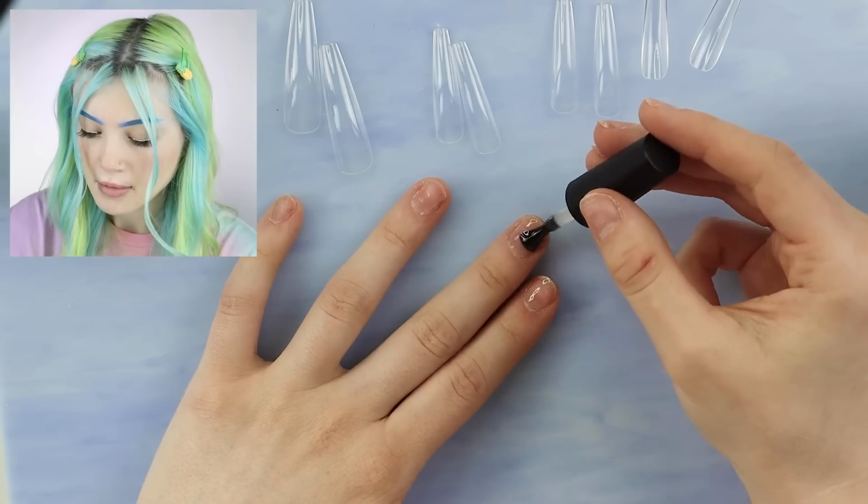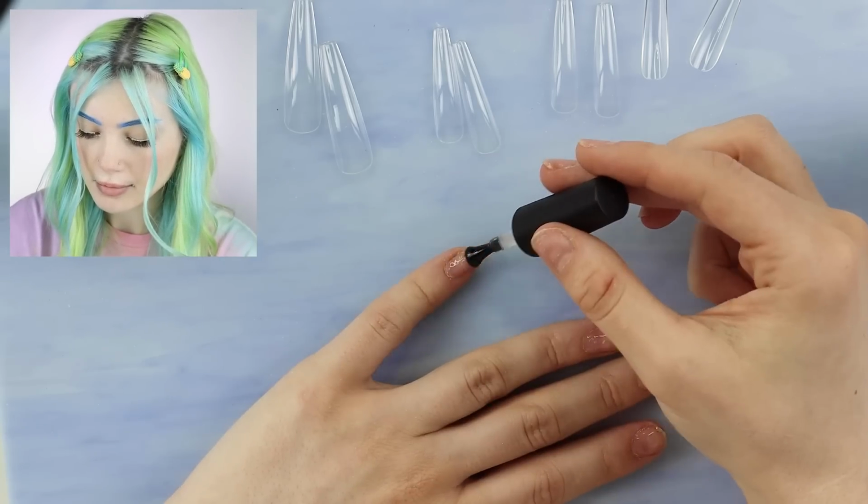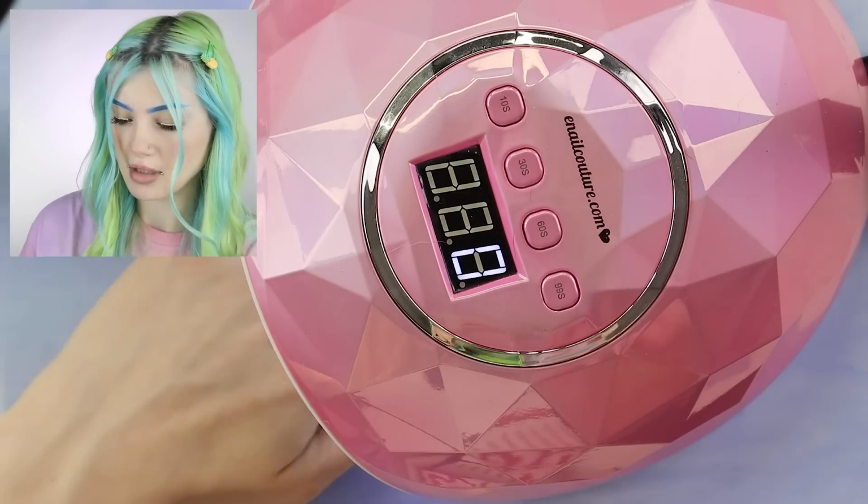Bloop, bloop, bloop. And then just cure that really quick.